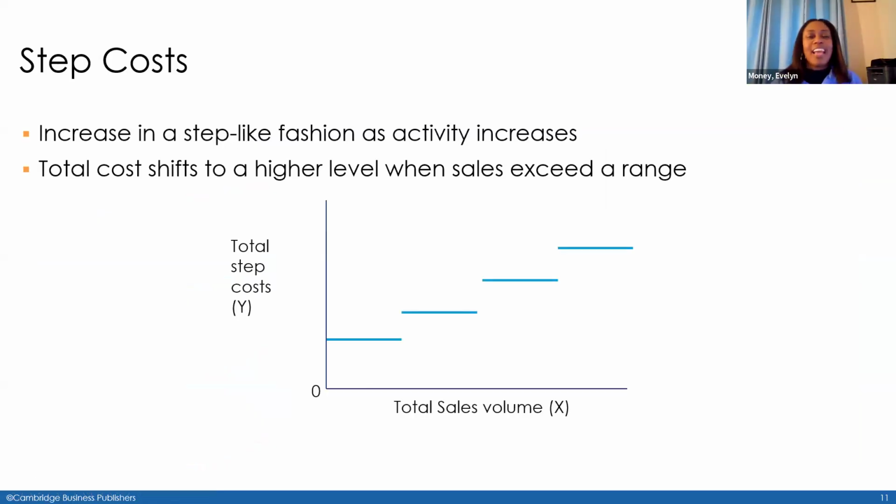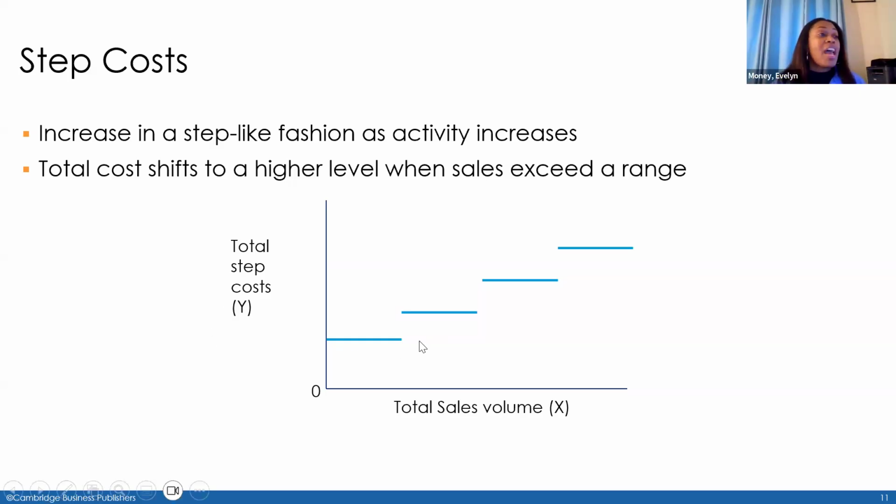That's why we call it a stepwise or a step cost. Now, let's say that I'm running a call center. And right now in that call center, I just have one employee working because I have low volumes of calls on a given day. And one employee can handle anywhere from 1 to 500 calls per day. Now, is that realistic? I have no idea, but just go with me for a second. 1 to 500 calls a day is what an individual can handle.